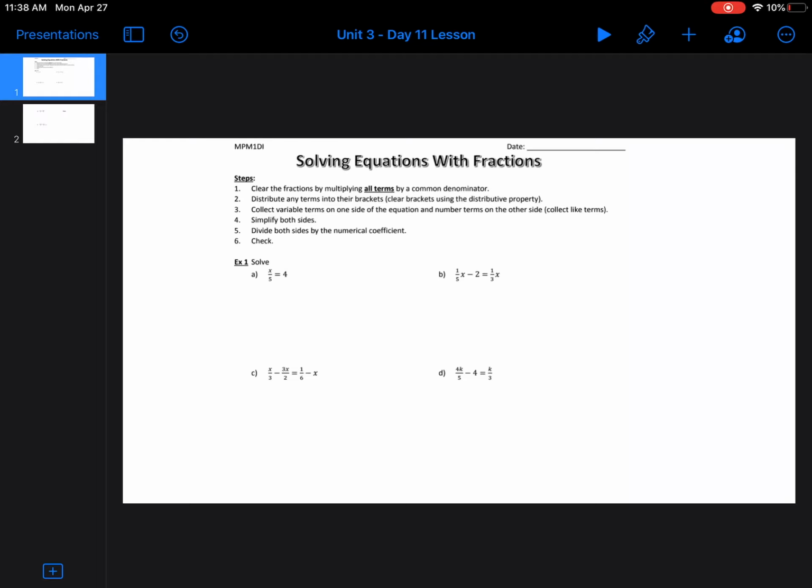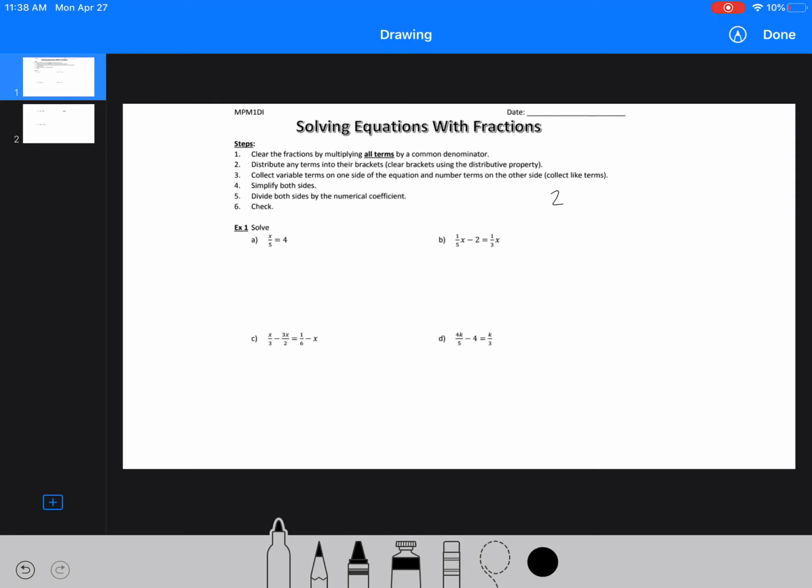No big deal. Today's lesson is about solving equations with fractions. Now, you know how to do every step, and we just keep adding one more every time. We started with questions like 2x equals 4, and we learned how to solve those. Then we did two-step equations like 2x minus 4 equals 8, where you learned we move this over first, and then divide by 2. Then we did questions like 2x minus 4 equals 4x minus 3, where we had variables on both sides. All right, so this is our progression.